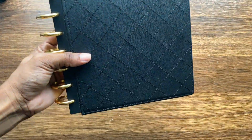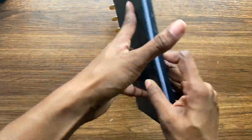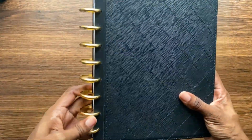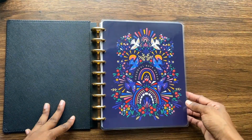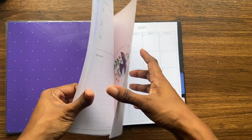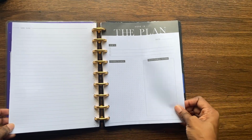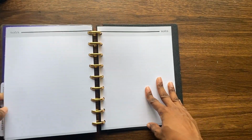Alright guys, there she is. So I have this cover here with some gold metal disc, and then I have a monthly planner. It's 18 months. I only have 3 months in here at a time. In addition to the month, I also have some daily sheets as well as some note pages at the back.